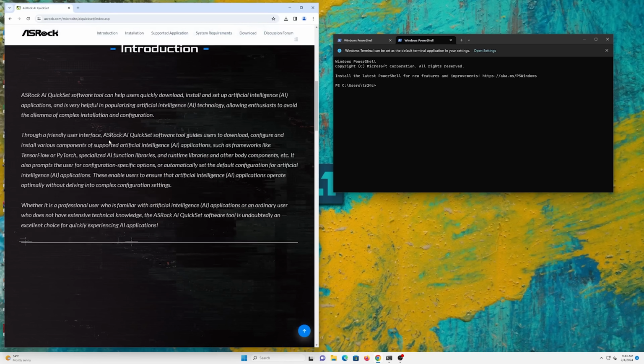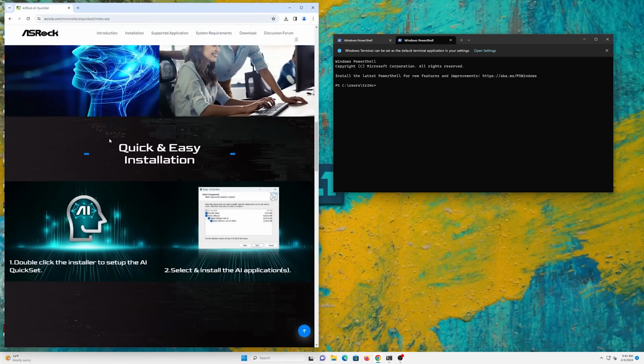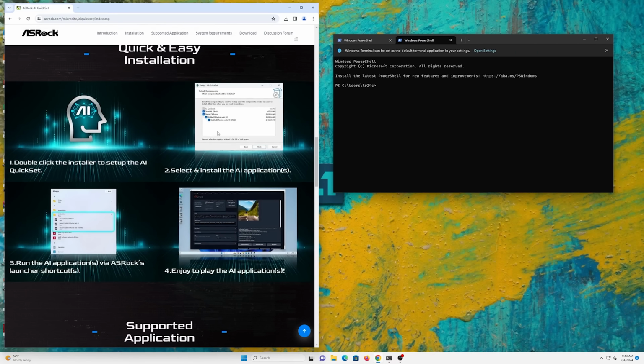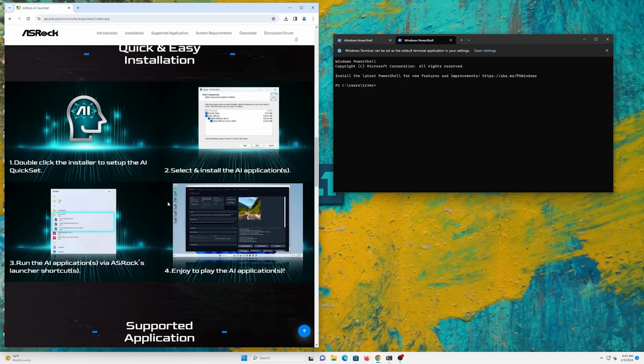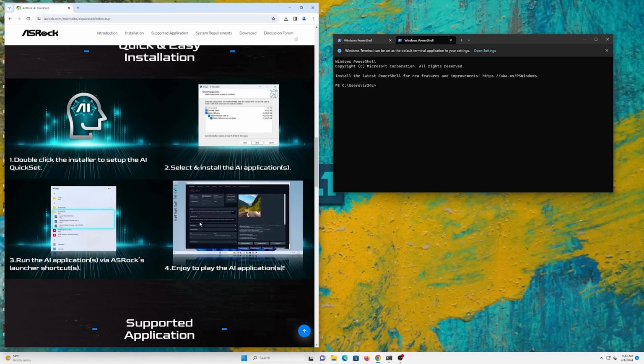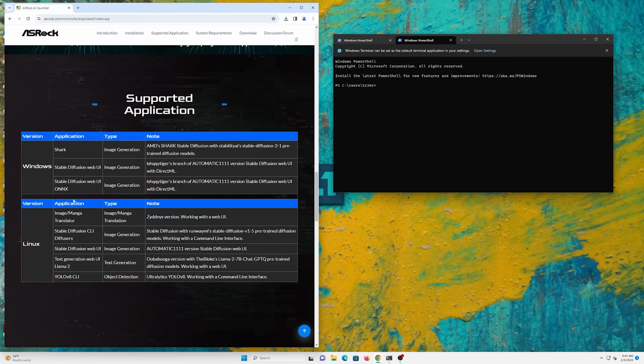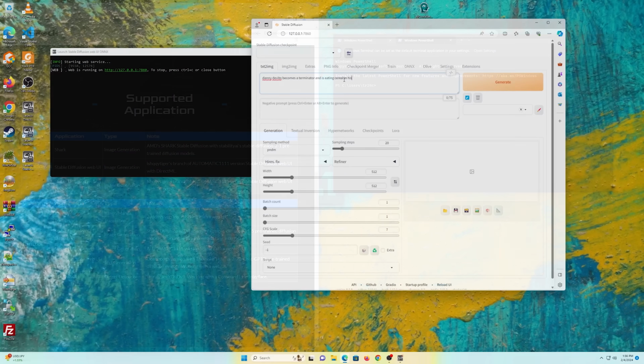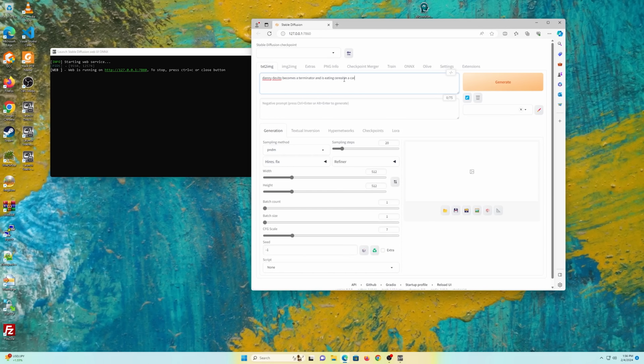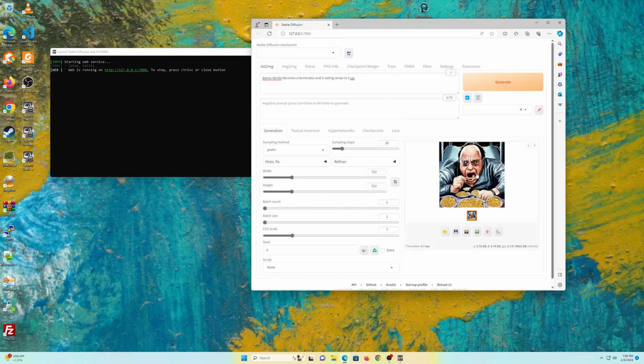It'll help you download Shark and Automatic 1111. Well, a version of Automatic 1111 that's designed for AMD GPUs. That's an important distinction. And some other utilities. So you can run Stable Diffusion and have a couple of different ways of downloading models from Hugging Face to generate images. It's a whole rabbit hole that you can go down. To be sure, ASRock's utility is designed for ASRock cards, but you don't have to have an ASRock card in order to use ROCm or Stable Diffusion or any of the other utilities that this goes with.